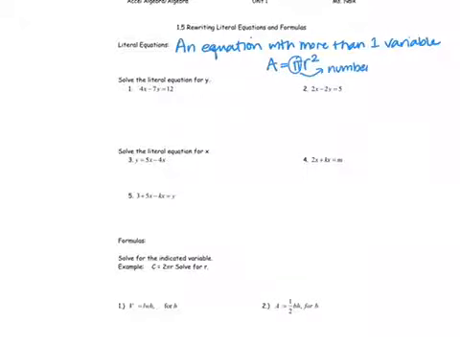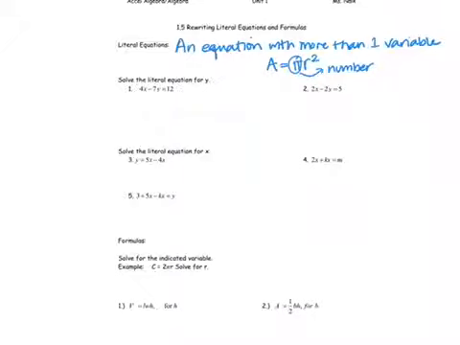It's a real number that we can find on the number line, and so you need to not get sucked into thinking it's a variable. The only variable in this would be the r squared. So just know, a literal equation is an equation with more than one variable. And sometimes we have to practice solving literal equations for one particular variable.